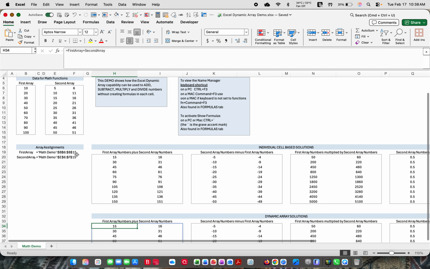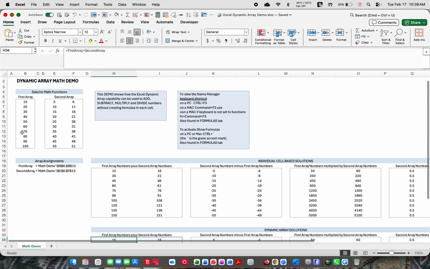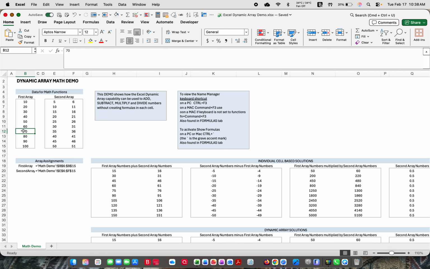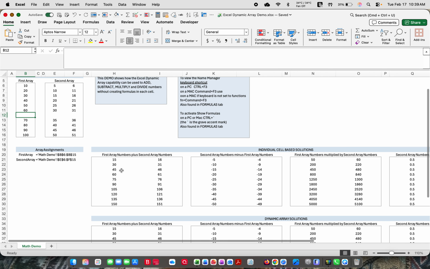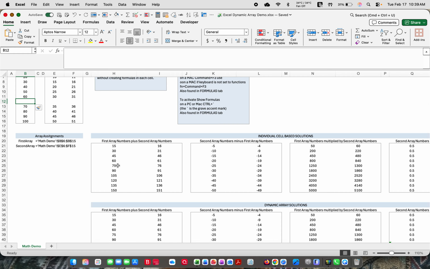I'll show you a couple of interesting, helpful things about dynamic arrays. Let's insert a new row of numbers that we want to use in our calculation. So when I do that, now between 60 and 70, there is a gap with no numbers in it. When we look at the cell-based solutions between 60 and 70, let's go down and look at the calculations. And actually, let's turn on the formula view again.